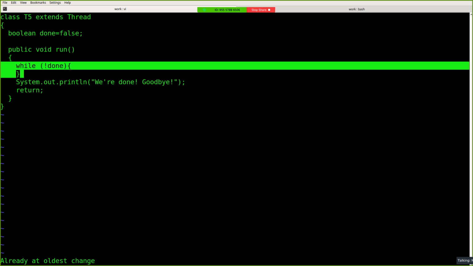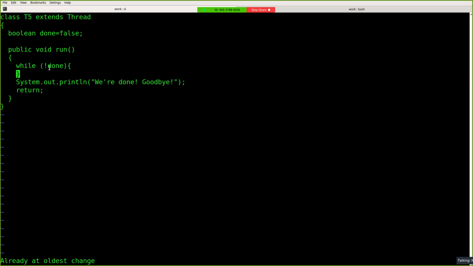So when I put that print statement in there, when I came back from the print statement, I went back here and checked done again. That forced it to load done from memory, at which point it found that, oh yeah, done is true, and so now it said, well, not true, that was false, and so it came out of the loop.